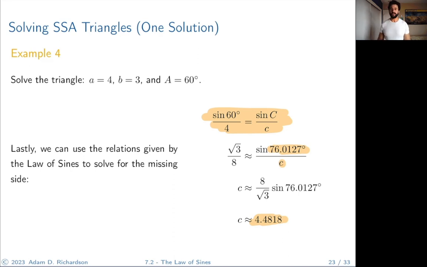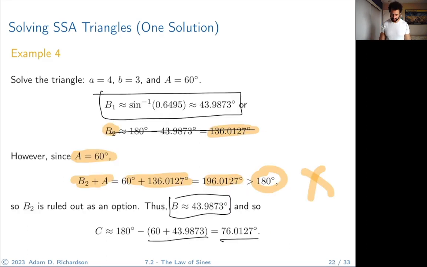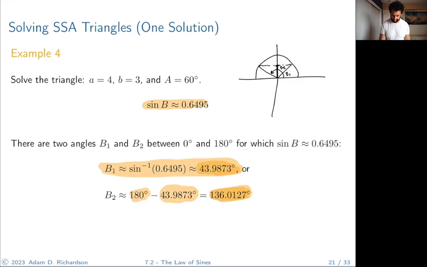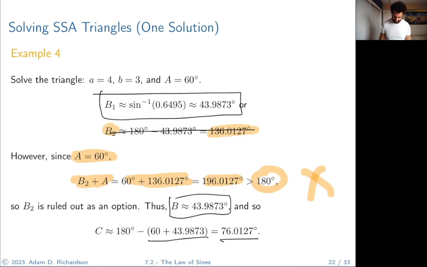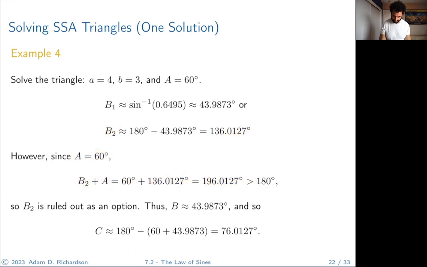So notice here there was only one possible solution. So the first example was no solution because that side length was just not long enough to actually contact. Here we ended up with one solution. And the reason we ended up with one solution is explicitly because of this situation. Oh, sorry, over here. Let me clear this for just a minute. Let me point this out. This is what eliminated one of the possibilities, this line right here.